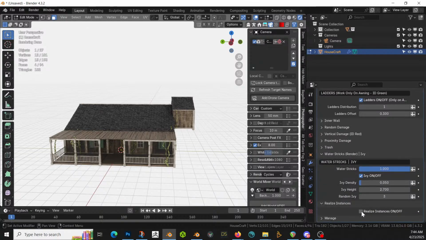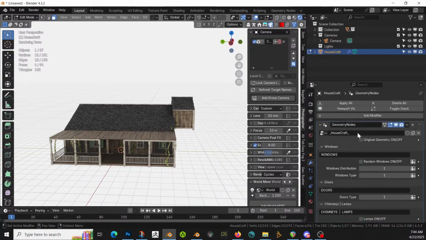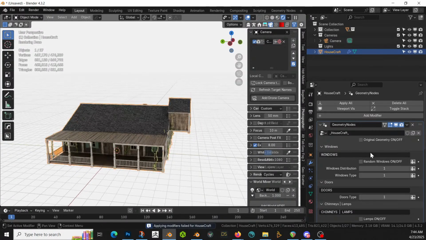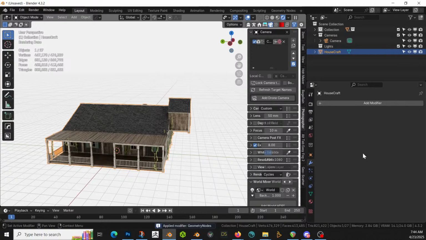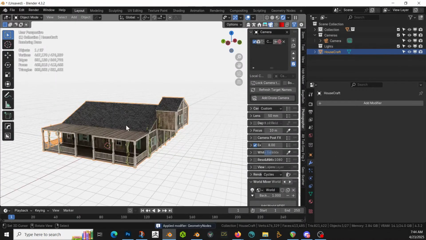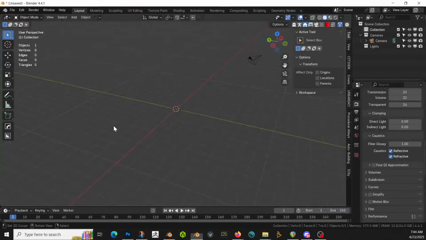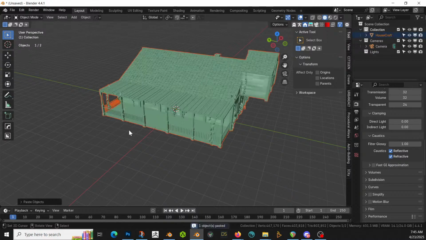Realize instance is on. And we'll go ahead and apply it. Apply all. Why did it fail? Oh, I'm in edit mode. That's why it failed. Apply all. Okay, so we got a house now. Copy objects. Paste objects.